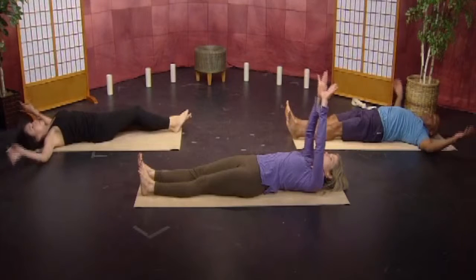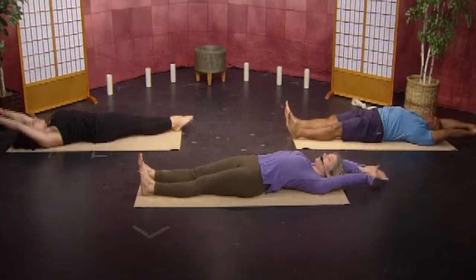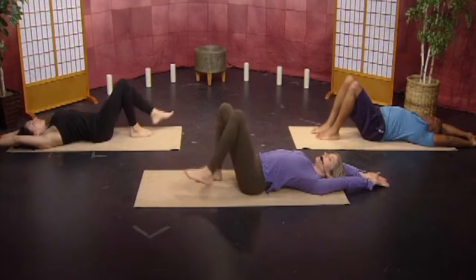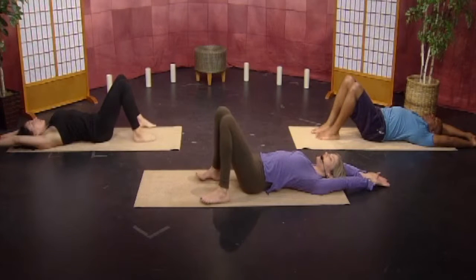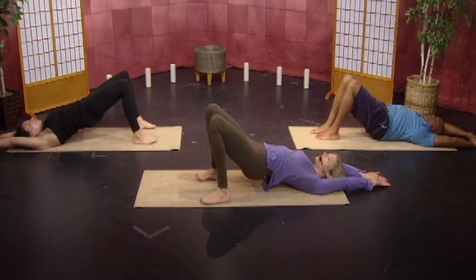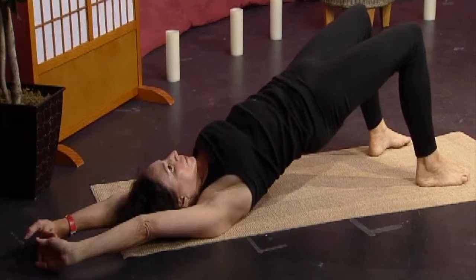Interlace your thumbs over your head. Put a bend in both knees, please. Hip distance apart. Lift your buttocks up about 5 to 6 inches off the floor. Bring your knees away from your face. Stretch your arms, fingertips away from your knees. And then just gently roll down.